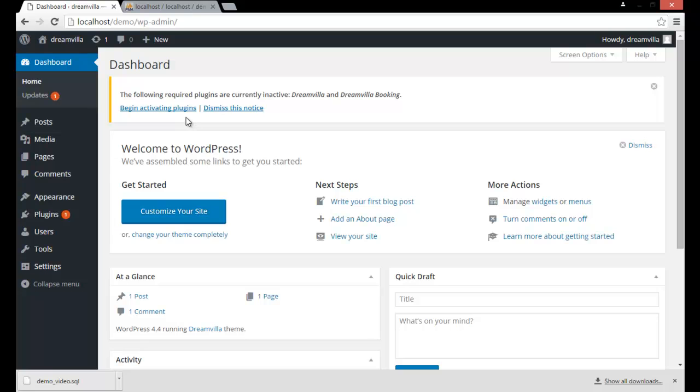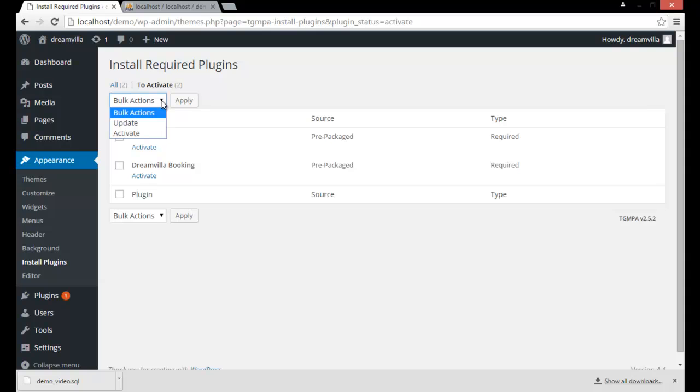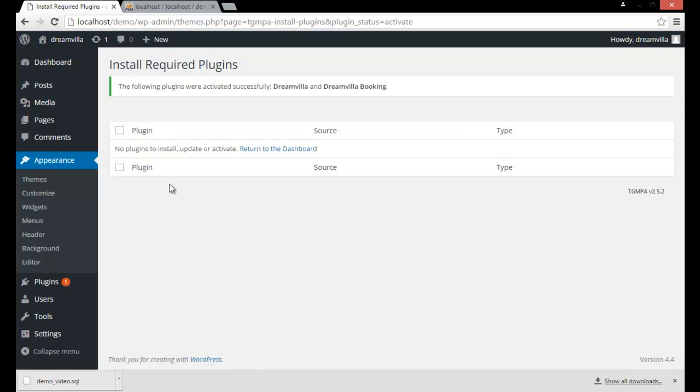Now you can see that we have installed our plugins, but we have not activated them. That's the reason, if you see this left side bar, we have some menus, but we do not have the customized properties and customized features which are there in this theme. If you want to get those, you need to click on Begin Activating Plugins. Here, you have to select that I want to activate these 2 plugins, and then click on Apply. This will activate both the plugins and the other features will be enabled inside this theme now. Okay. Now once both the plugins are successfully activated, as mentioned here, I'm going to click on Appearance.